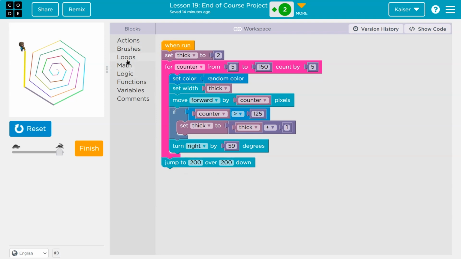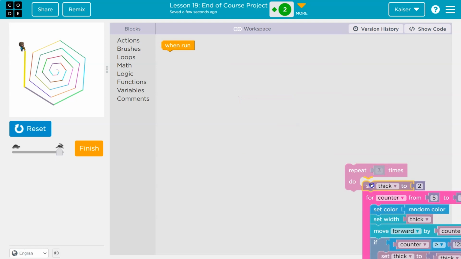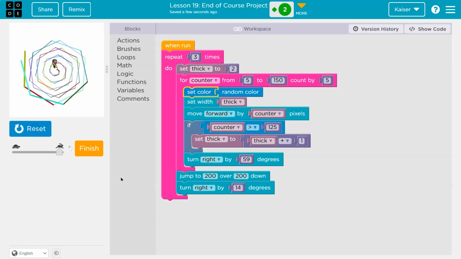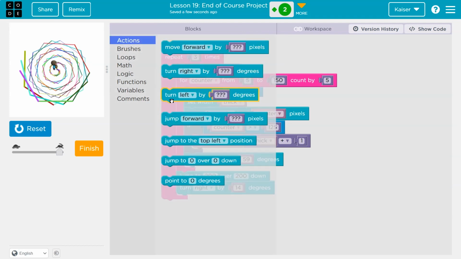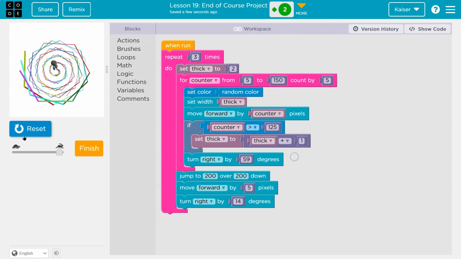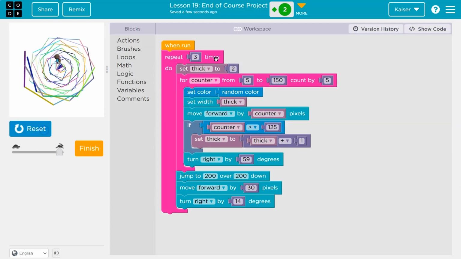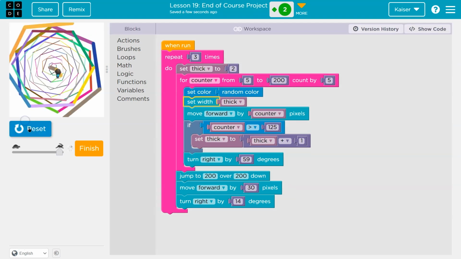I'm going to do a repeat. Oh no, I'm going to turn just a little bit so I get it a bit off kilter. And I'm going to put all of this in here. So I reset thick and everything else. That is mine. I could even do something as much as this will shift them. Awesome. I love it. I hope yours is really cool too.